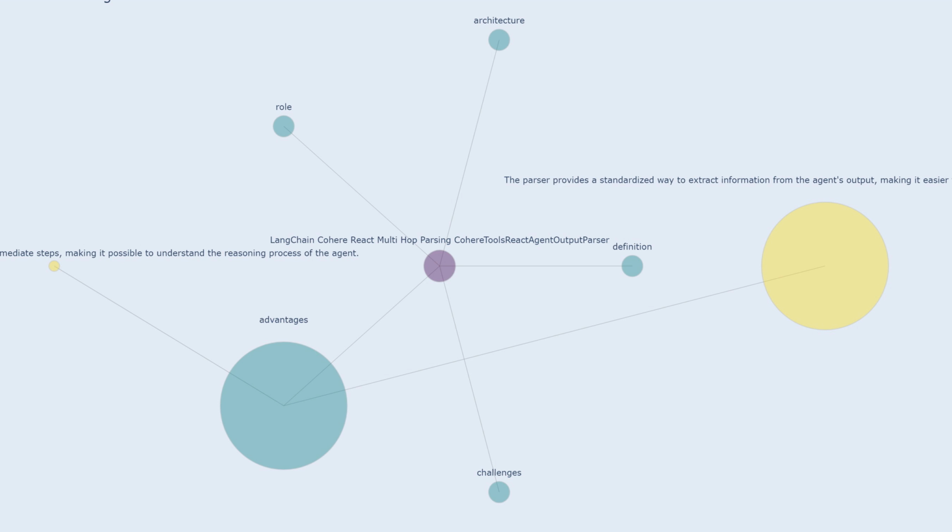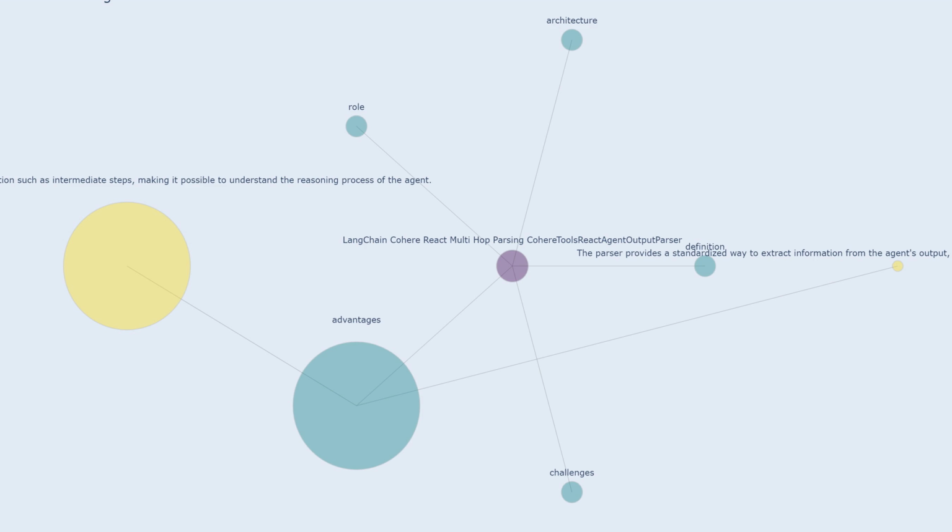The parser can extract additional information such as intermediate steps, making it possible to understand the reasoning process of the agent.